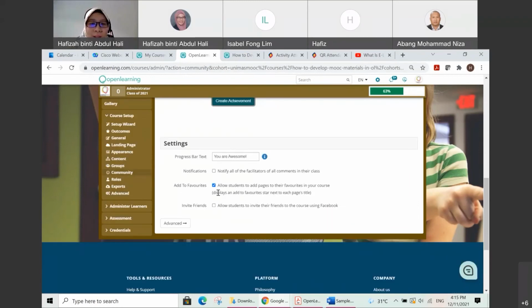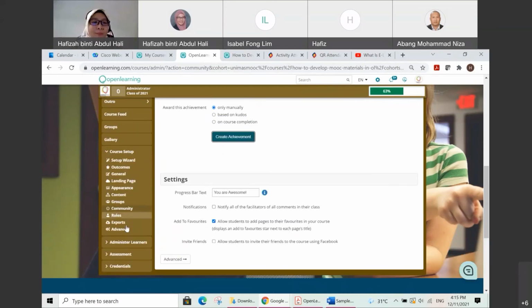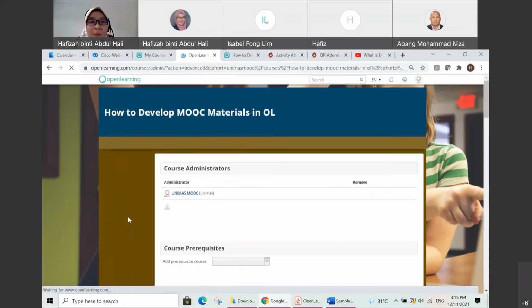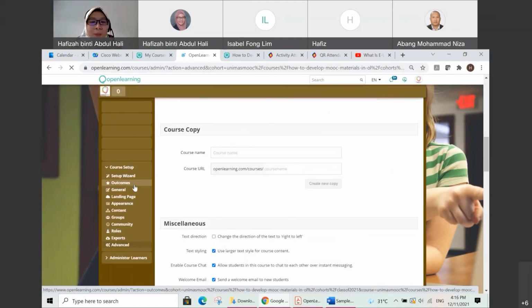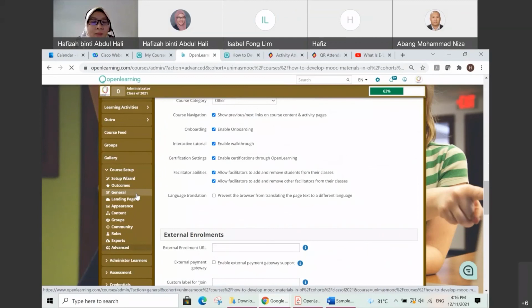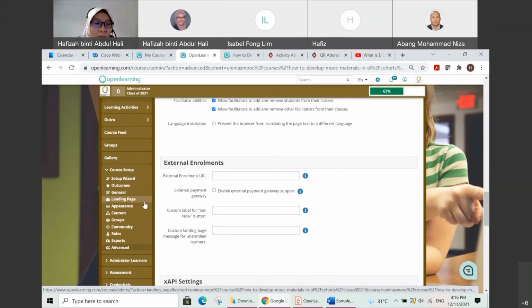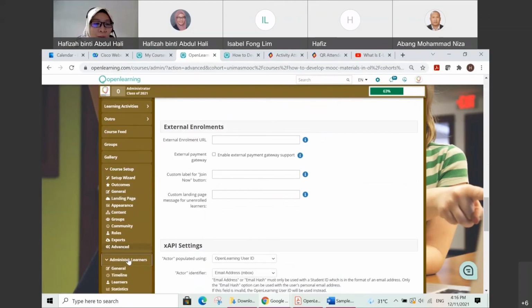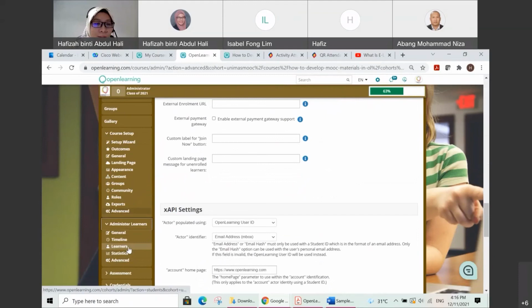And then let us see how we want to manually give badges to the students just now. So we go to the learners. Alright, for the learners.